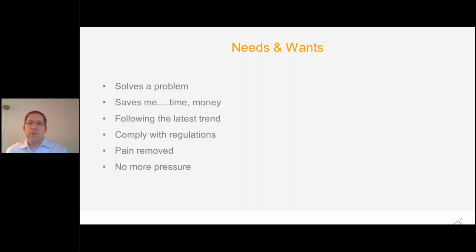And if they have a relationship with you already, they'll be happier to buy that from you. The next one is complying with regulations. A great example of this: my other half happens to be an accountant. And probably the best example of this is the government stipulation of the fact that people should be filing their VAT returns online.